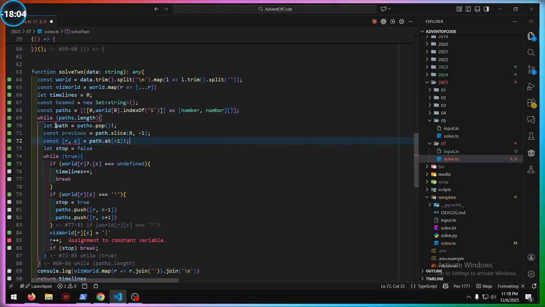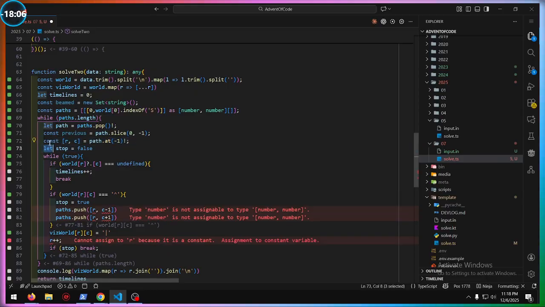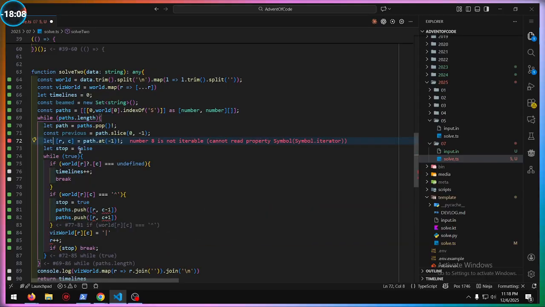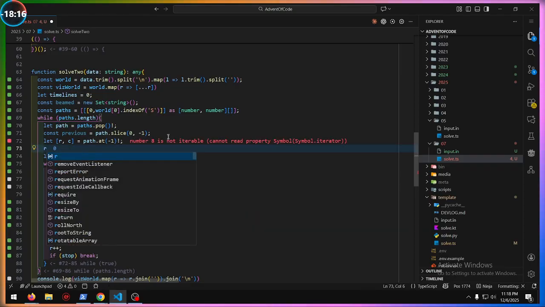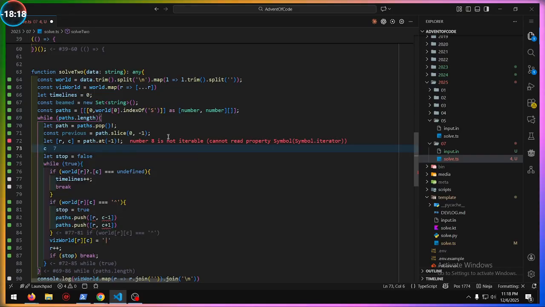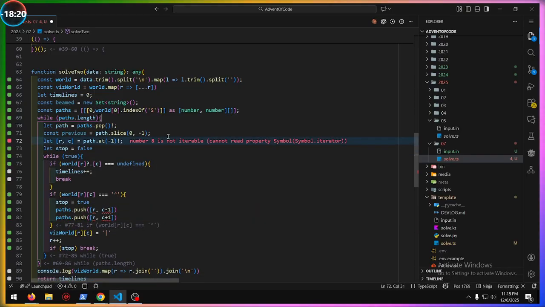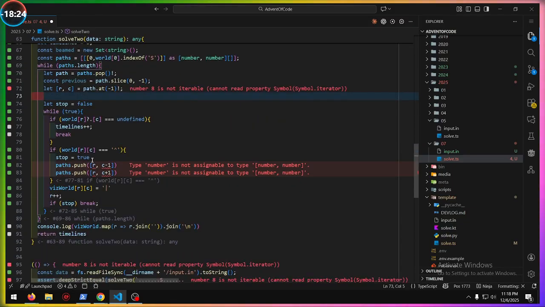I'm using all the most efficient array methods. Our favorite. What is wrong with this? Path is that. R is that. C is that. Number 8 is not iterable. What are you? Oh, my code down below is being terrible.